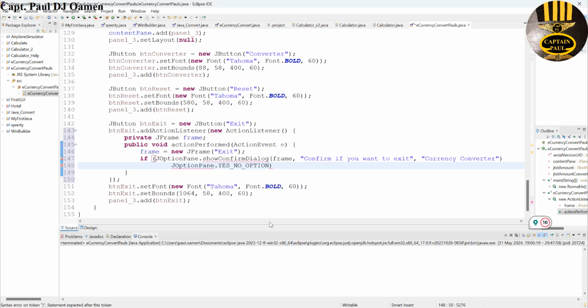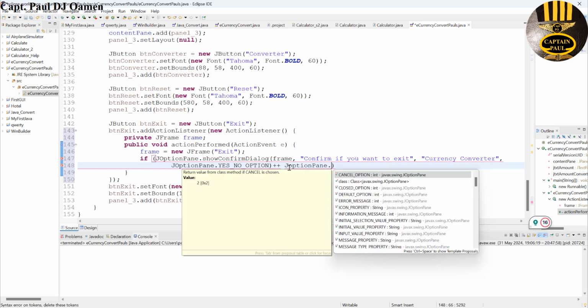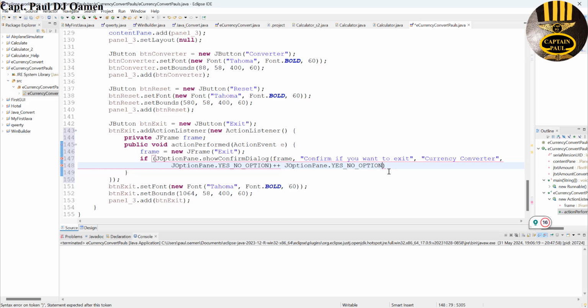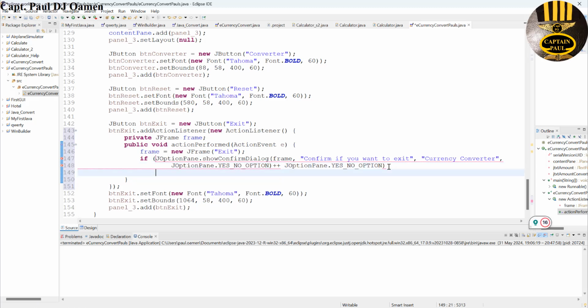There we go. Put a comma here and get rid of that. If it's the yes or no option and it equals JOptionPane.YES_NO_OPTION, in that case, press enter.